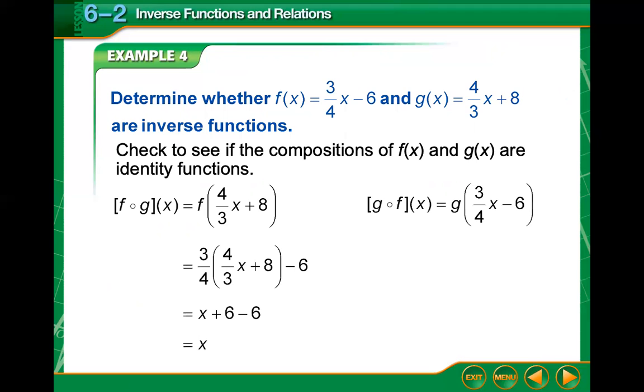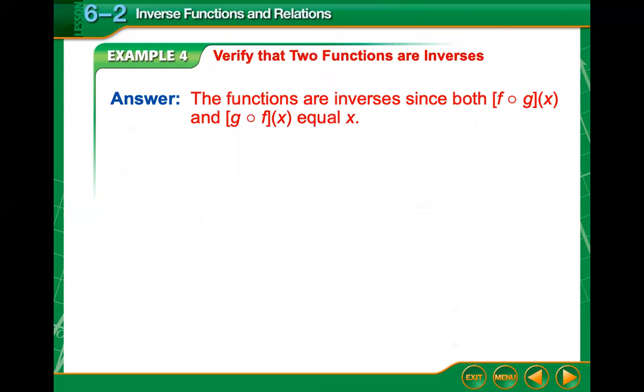We then take g of f, which means everywhere I see an x in g, I plug in whatever f is. And we find that yes, they both equal x, so therefore they are inverse functions of each other. You do have to check both. You can't just go with one of them and see if it's true or not. Sometimes one will work, but the other will not.